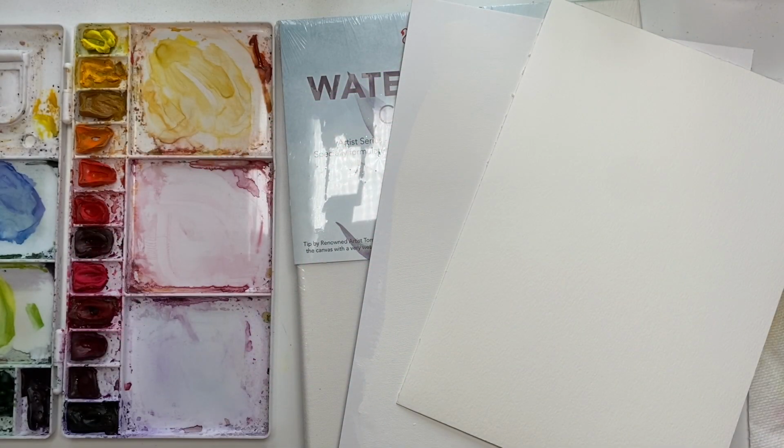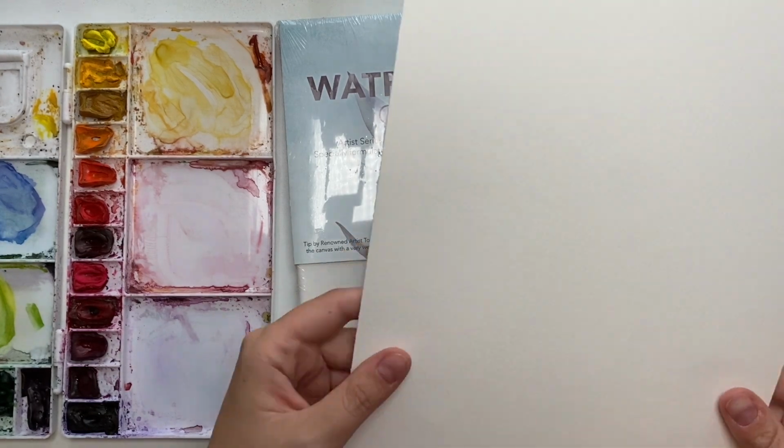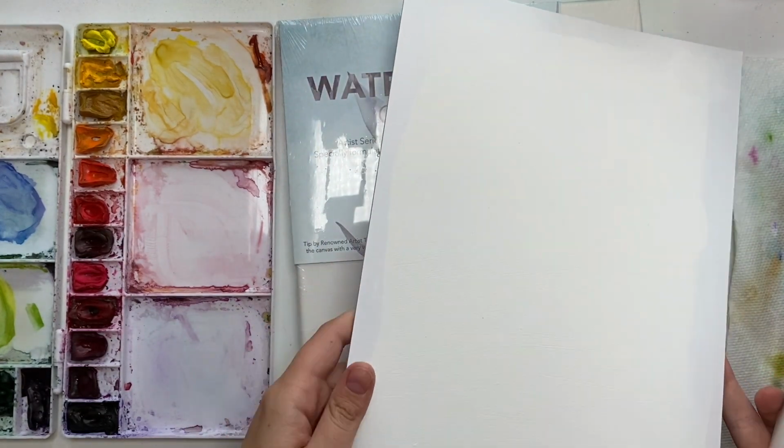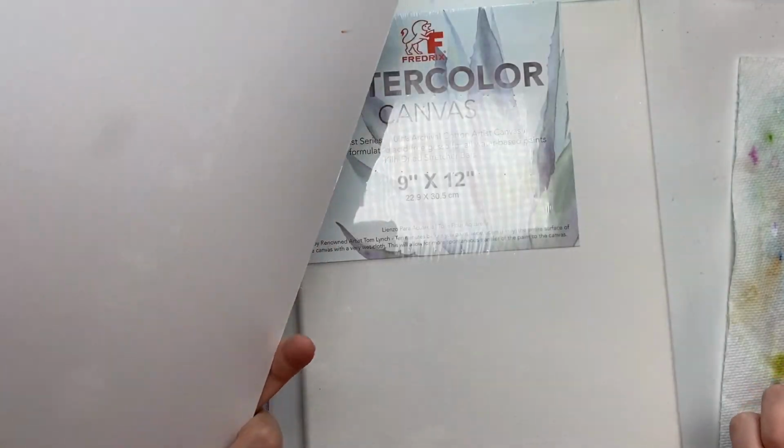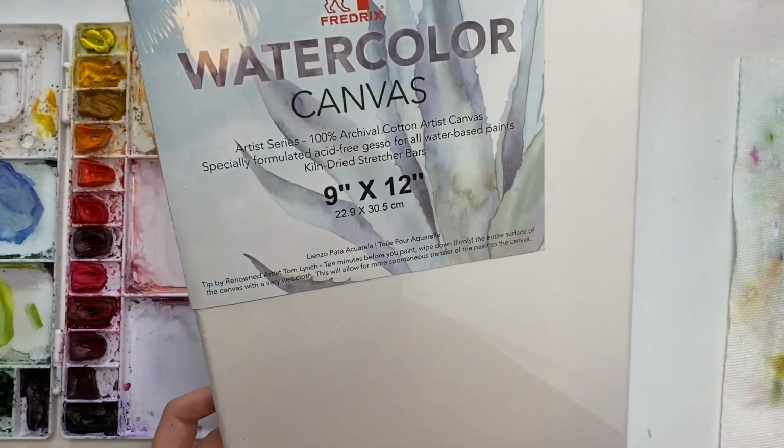Okay, so we're having a watercolor surface showdown. I have my 100% cotton Paul Rubens paper, my Daniel Smith Watercolor Ground on a piece of cardboard, and then our watercolor canvas by Fredericks.